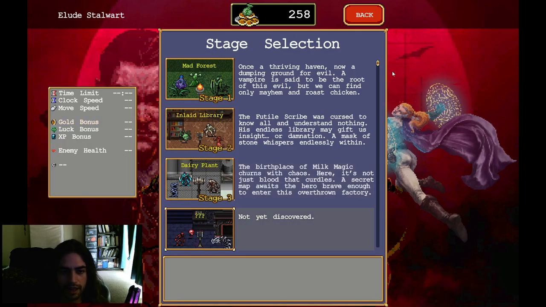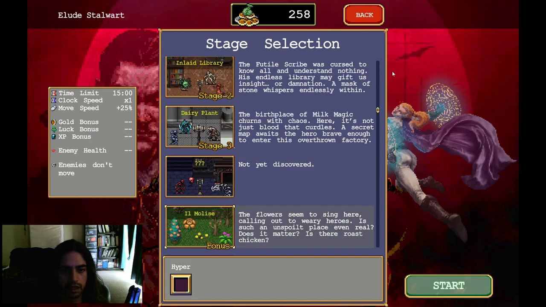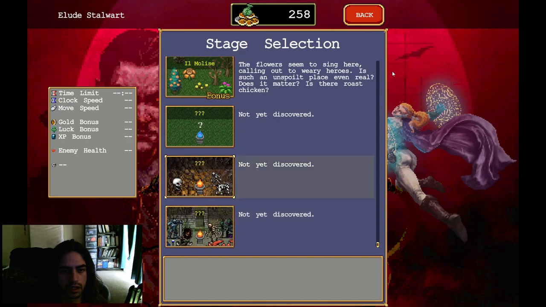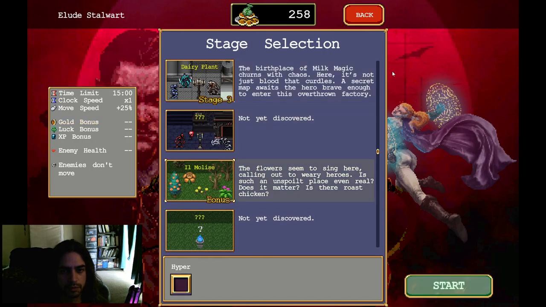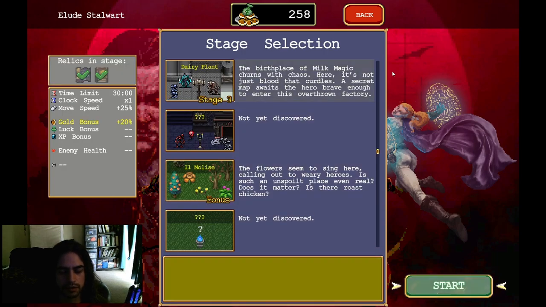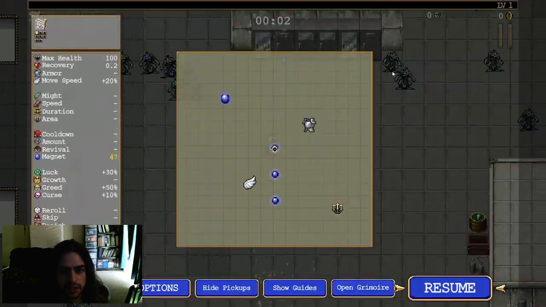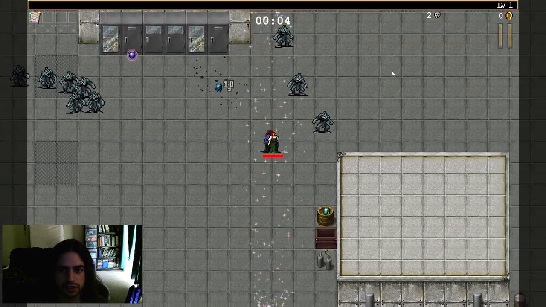Ow! Oh look, there's a bonus here. We're going to work our way to the bonus. Should we do the bonus now? Oh, we'll work our way to the bonus. We'll work our way to the bonus. Okay, what first? Then we're going to save that this time. I think I go straight for the armor first this time.